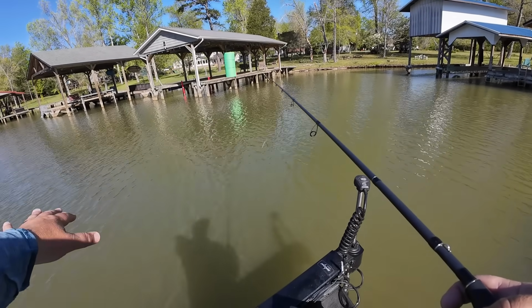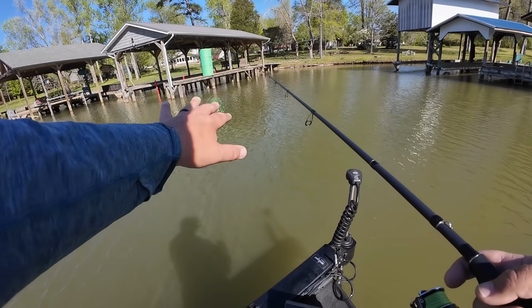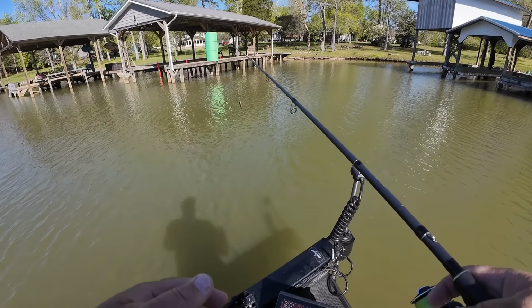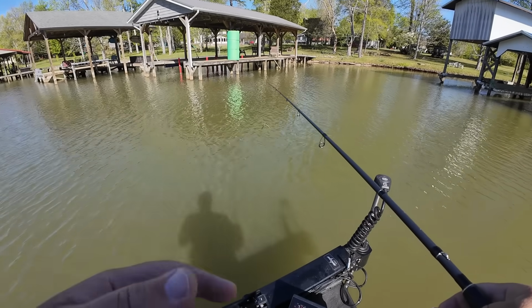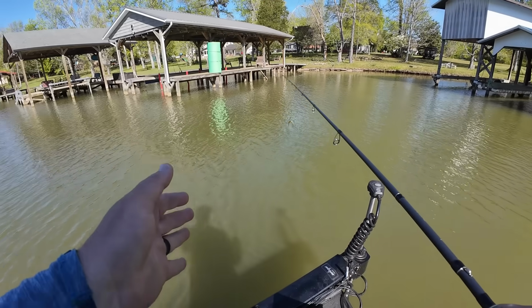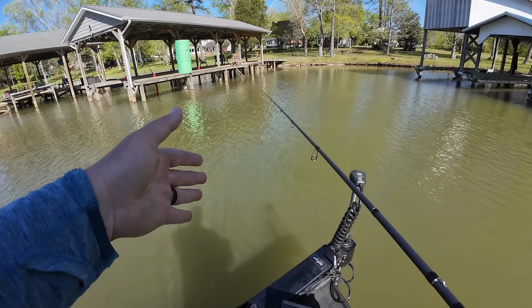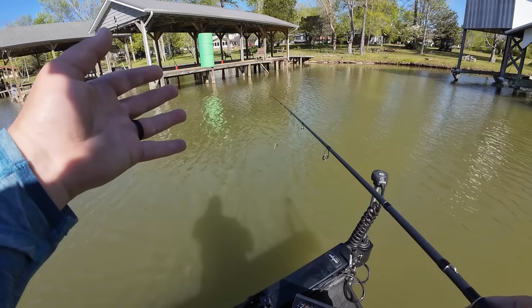All right, guys, so let's start off, before we talk about the retrieves, on where you want to cast a wacky rig. You need to know exactly where to cast it and where to retrieve it to be able to get bites. And so this is a perfect scenario. This is the springtime. Fish are up and either spawning or getting ready to spawn. Not a lot of post-spawn fish.